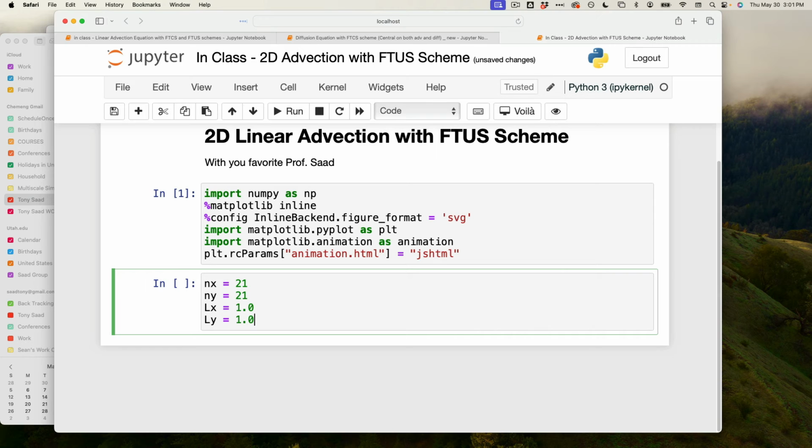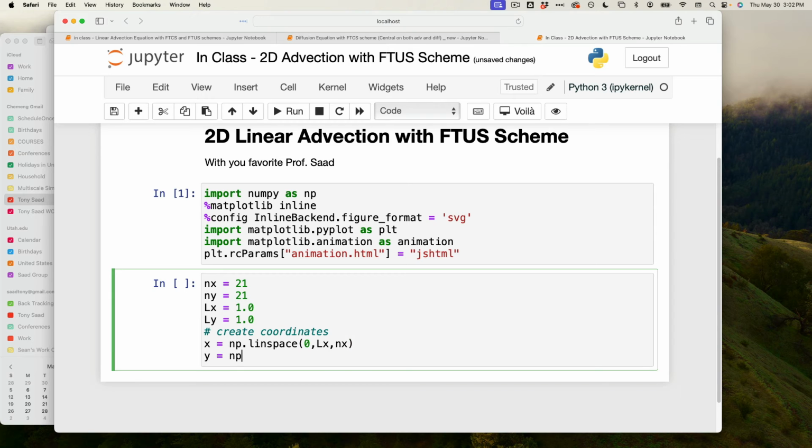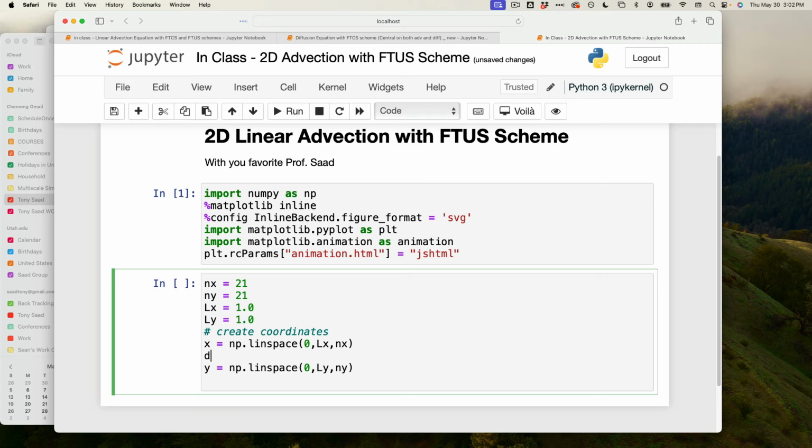Now, I always like to have my coordinate system set up, x and y, because when I want to plot versus x and y, I can see things nicely and correctly, rather than plotting versus array indexing. So let's create our coordinates. x is numpy.linspace from 0 to Lx with nx points. Note, I don't need ghost points on x and y because I'm only plotting the interior points. Ghost points I reserve as a temporary thing to help me apply boundary conditions. That's all. Then y is numpy.linspace from 0 to Ly of size ny. And again, if you're in doubt, print it out, you'll see all your numbers. Then dx is x[1] minus x[0], and dy is y[1] minus y[0].